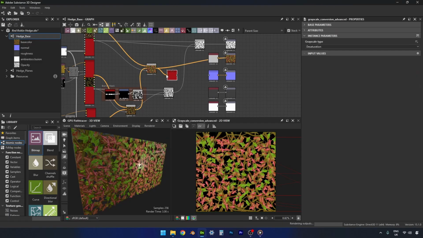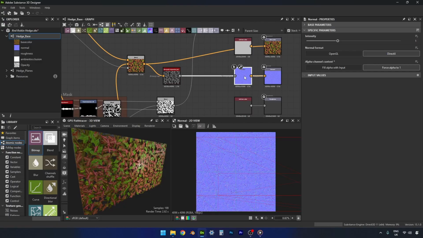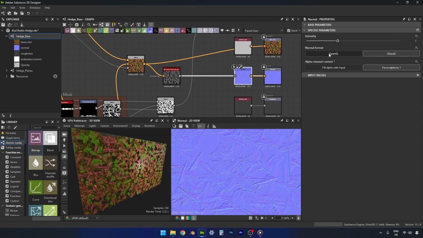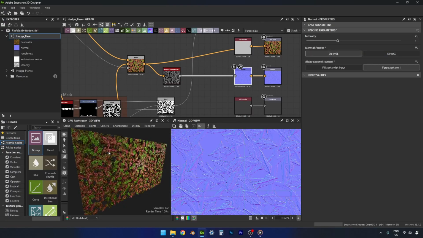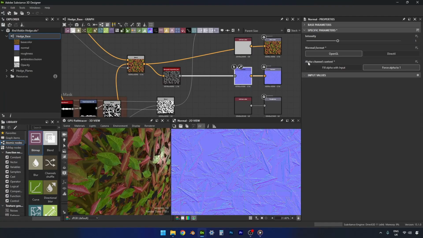Grayscale conversion advanced. And let's plug that straight into the normal map for now. Switch it to OpenGL. And that's giving us a little bit of texture on our leaves now. Maybe something like that.